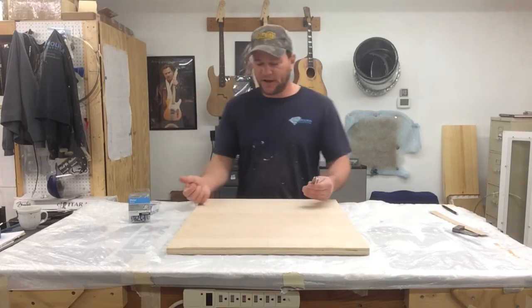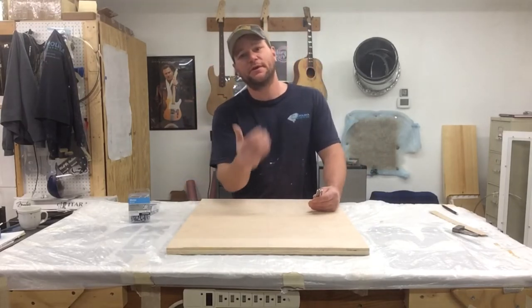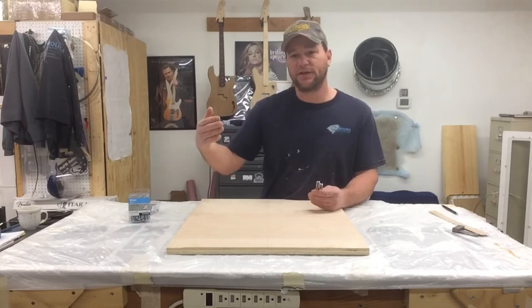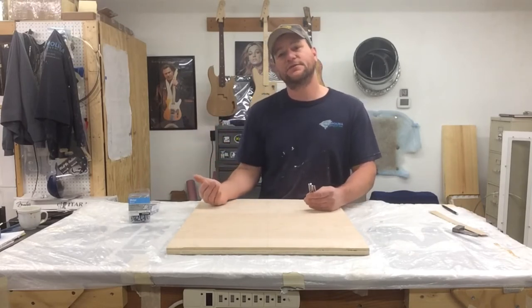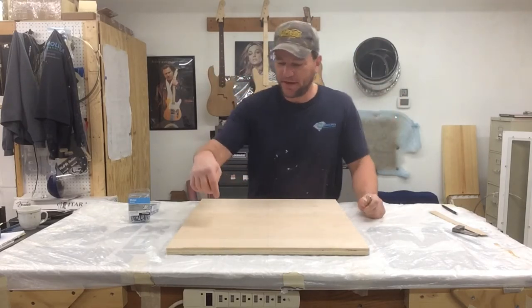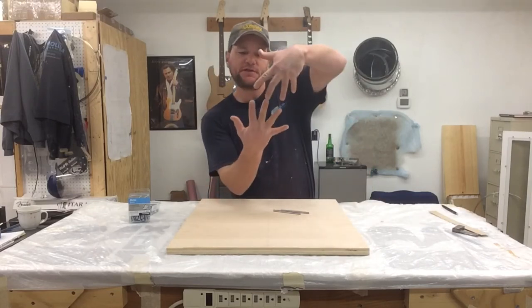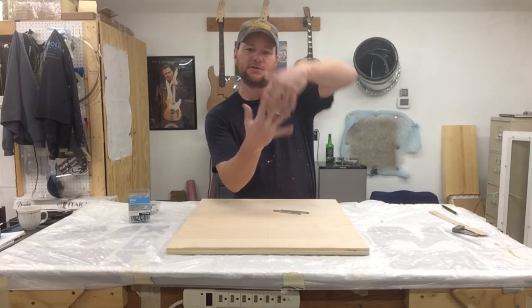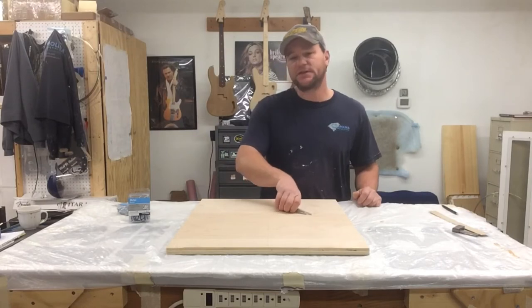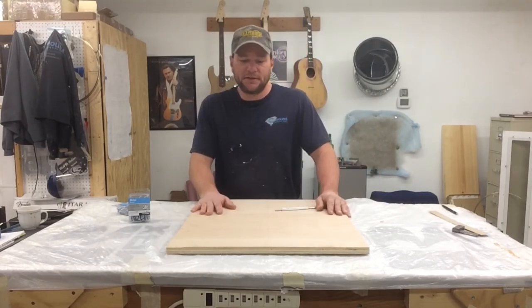But when it's all together, I'm gonna screw ones in the top, and I'm gonna screw some in the back. So basically, the top is getting screwed to like the first three layers, and then the bottom's getting screwed to the last three layers. When I remove this, I will then on the second layer drill through all the screws. It's gonna be like this, because I don't want any of the screws to stick through, so you get hurt. But the pins keep everything aligned. That sandwich action will keep everything together. So that's basically how we're gonna do it.